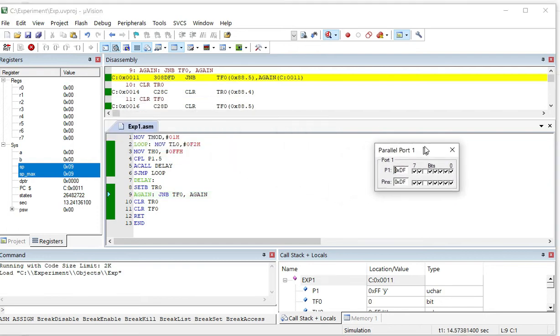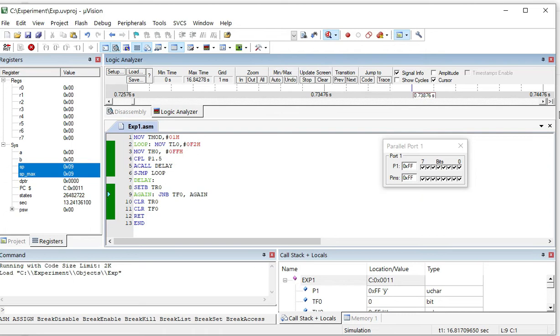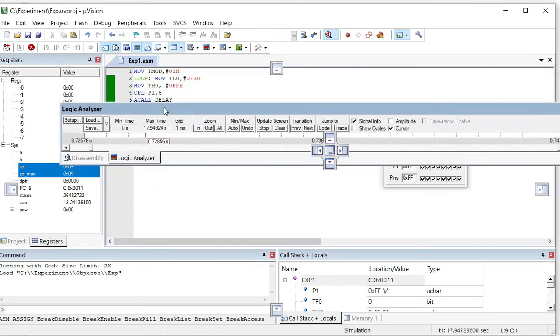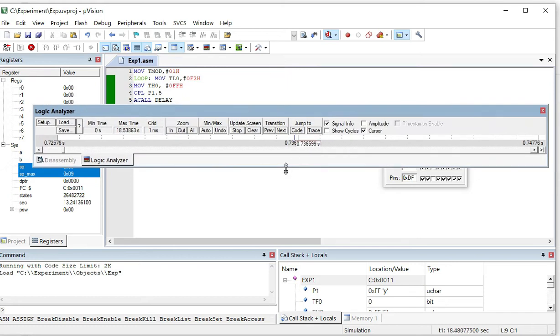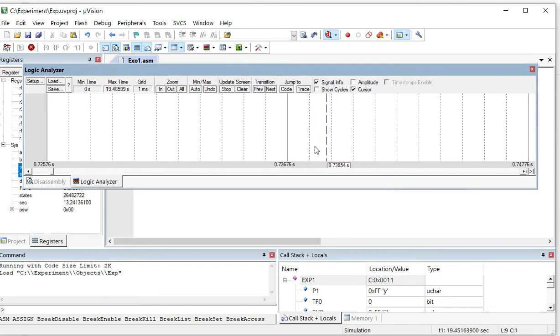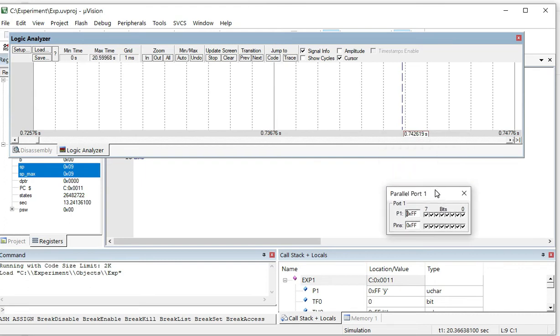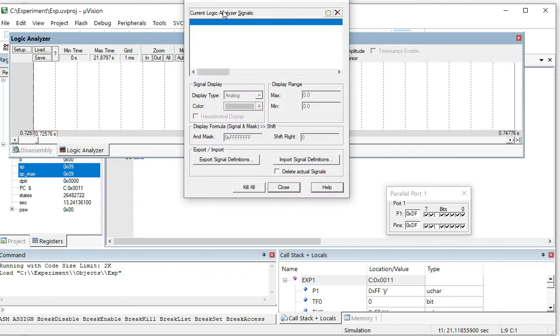To check it using the analyzer, click on this button, the analysis window. Now extend this analysis window. For the analysis window, you have to select the port. First you have to set up the port. Go to Setup, then click Logic Analyzer signals. Do a new insert, don't delete.